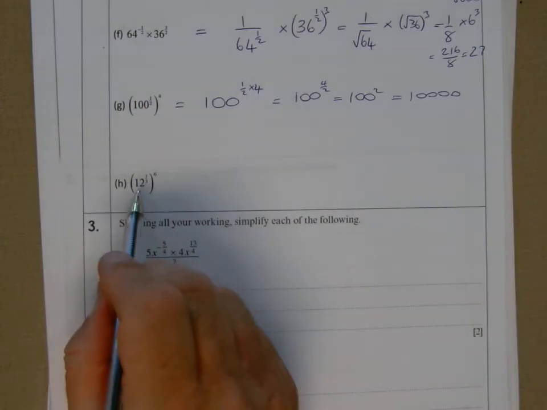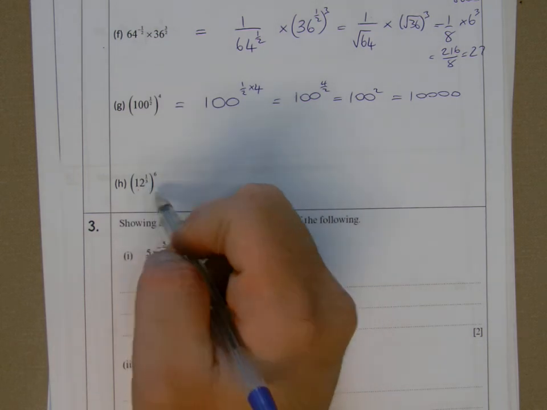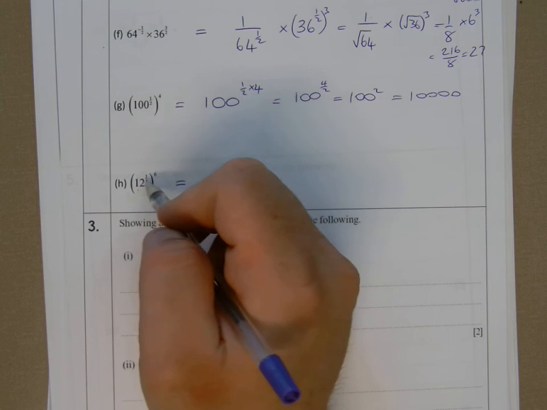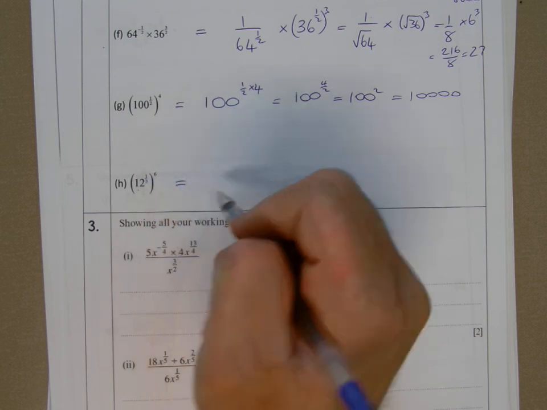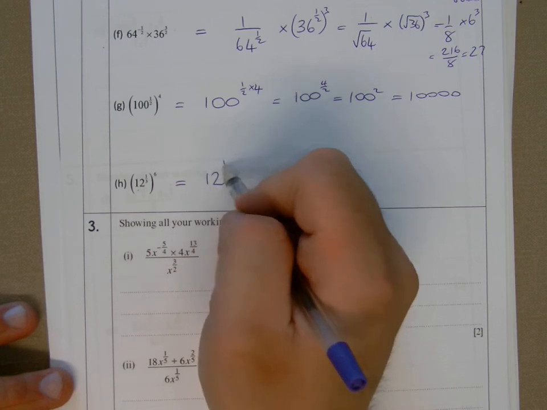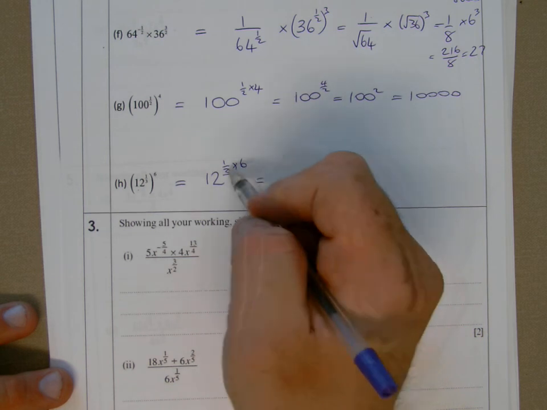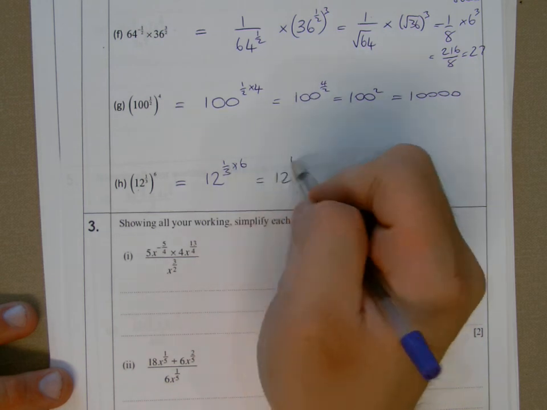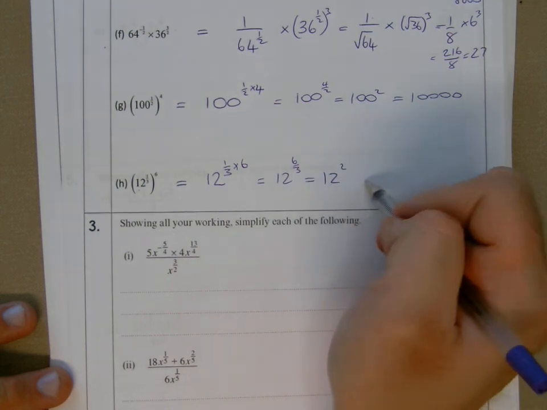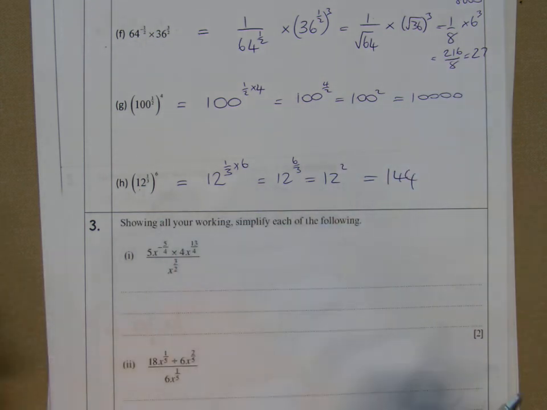This one here as well, you might be looking at this and thinking I've got a cube root of 12. However, don't go down that route, because cube root of 12, you can't do that without a calculator. They're looking in the exam for you to show your understanding here, and you're going to times the indices. If you times the powers there, a third times 6 is 6 over 3, and 6 divided by 3 is 2, so it's just 12 squared. You've got to work out 12 squared, which is 144. So you can just show your workings there.